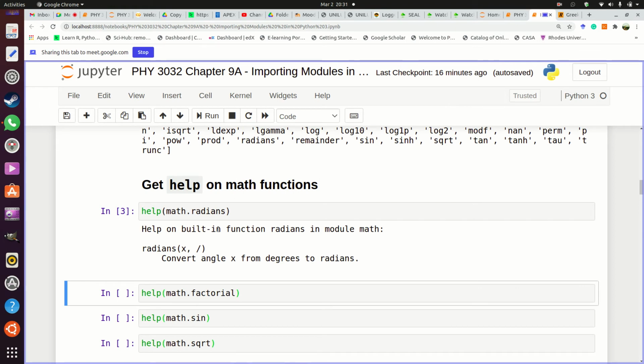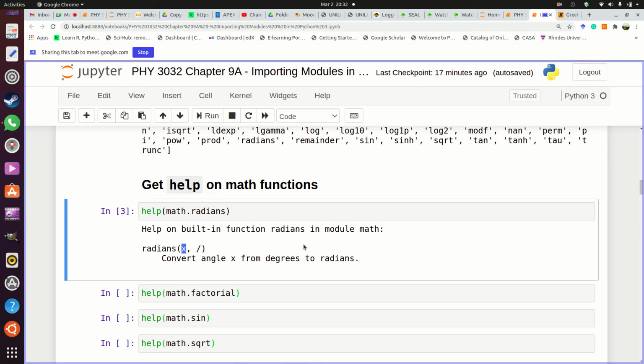So basically you're told math.radians is found in the module math. First of all, you're told where this function is found, the math module. Then next you're told how to use it. So you start with radians, then you put a value here, x. Then here's the explanation: convert angle x from degrees to radians. So basically this radians function, that x you've been given there, is an angle in degrees. And when you put that angle in degrees there, radians is going to convert that angle from degrees to radians. And why do you need to convert degrees to radians? It's very, very simple, because computers don't use degrees. Is that clear?